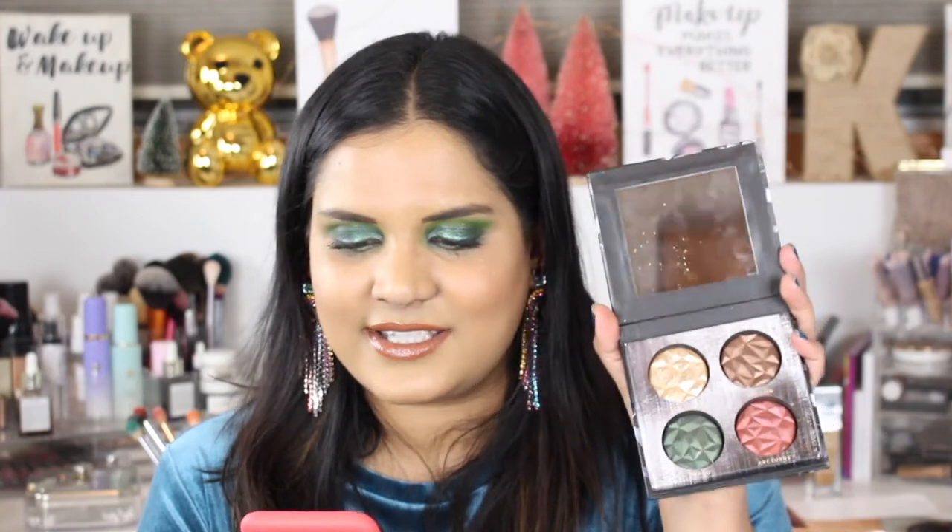The description reads: "Formed from the brightest star soaring through the northern sky, leading down to the southern constellations colliding together in one amazing palette, Metallic Mysteries 2 brings you four intense shadows that will leave you breathless. Metallic Mysteries 2 palette contains four intense metallic shades that can be used wet or dry on eyes, lips, face, body, and hair. No rules, no limits. You are the creator."